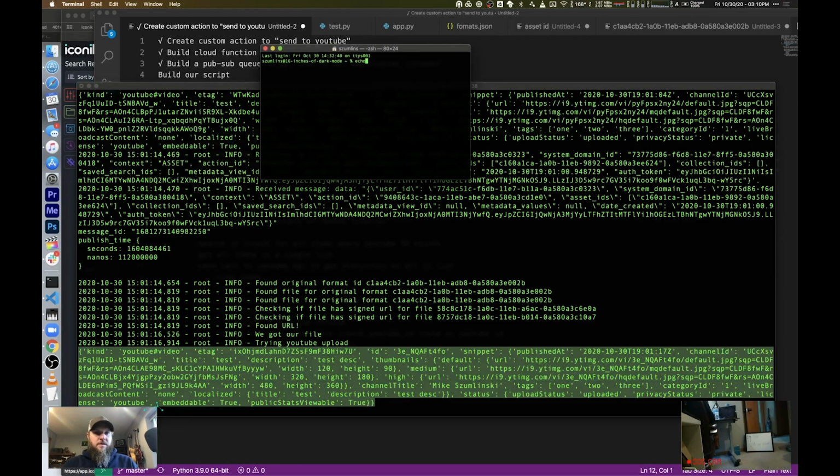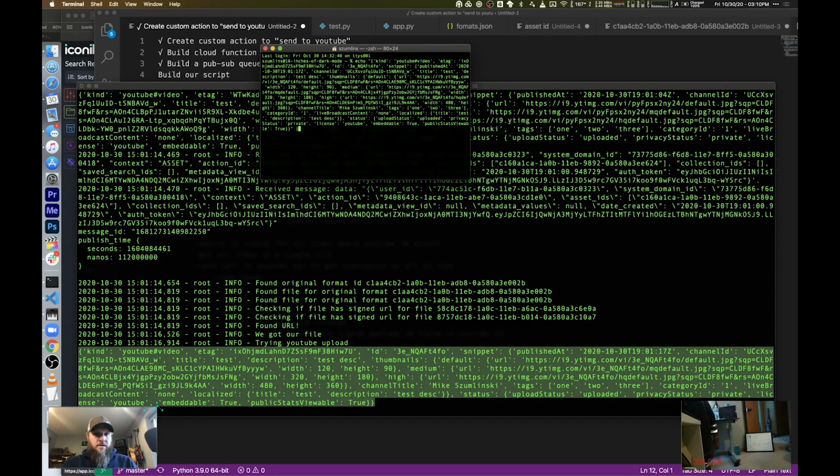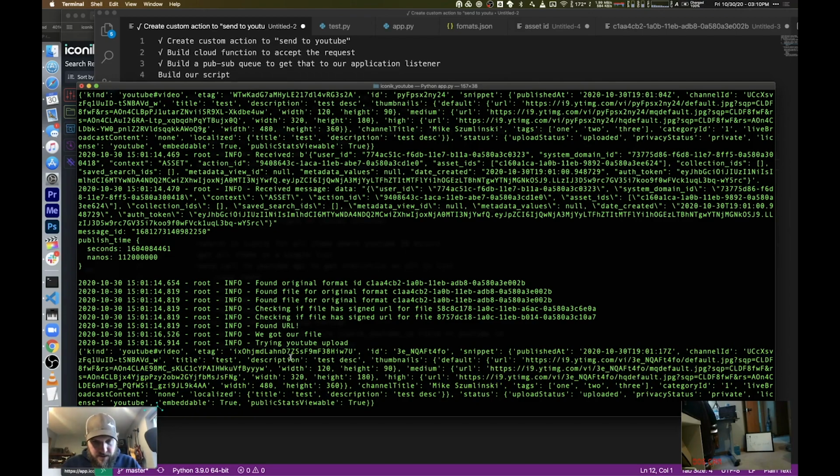So if I do this really quickly, that and json.tool. Oh crap! It's got something in there it doesn't like.